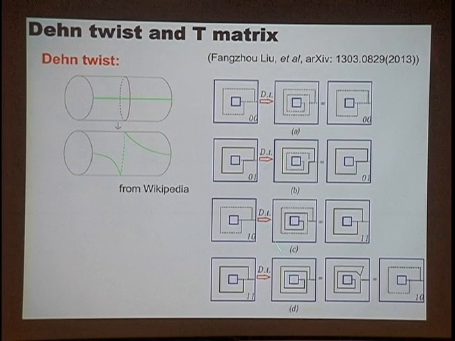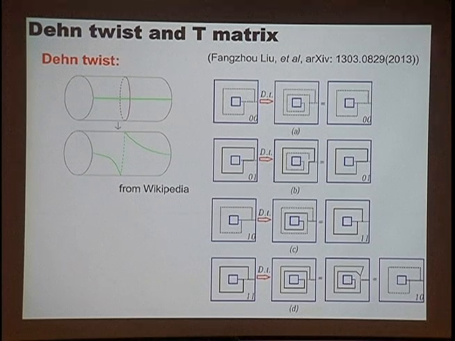But this could be something interesting. You cut here, you rotate, then it's like a global string wrapping around both the x and y direction. So you get some new configuration. We call it 1-1. And this configuration is different from all the previous configurations. Then you do a similar thing for this 1-1. You cut here, you rotate, and glue back. Then you can shrink the string and gradually go back to this 1-0.